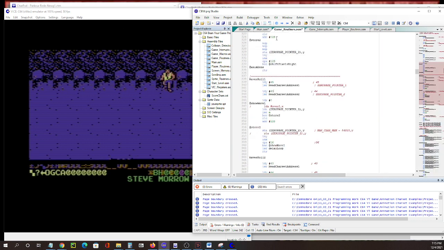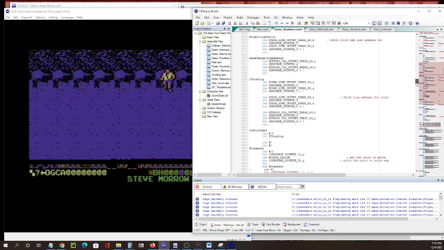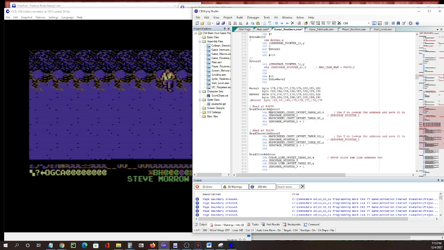Just to break it down here, I'm in the subroutine area called Game Routines, and we're using an animation routine. You'll see here it's reading from a character set 1 and a character set 2. If I scroll down to where it says read character set address 1, character set address 2, you'll see it's pointing to a table for map screen 1 that loads into the low and high bytes of zero page, and this one is map screen 2 that is pointing to zero page 2. So basically you're getting your data temporarily loaded into zero page 1 and 2. This represents tile 1 and tile 2, and what I'm trying to do is switch back and forth between two different animation tiles, and I'll show you that here.